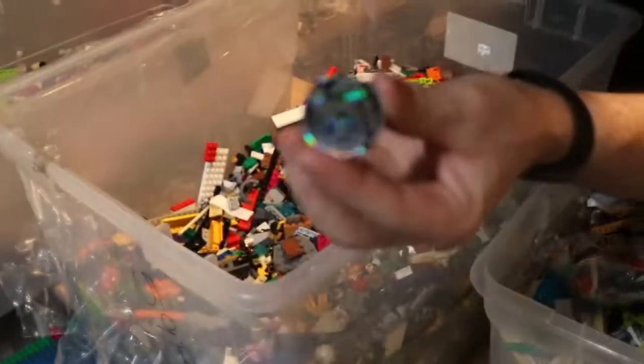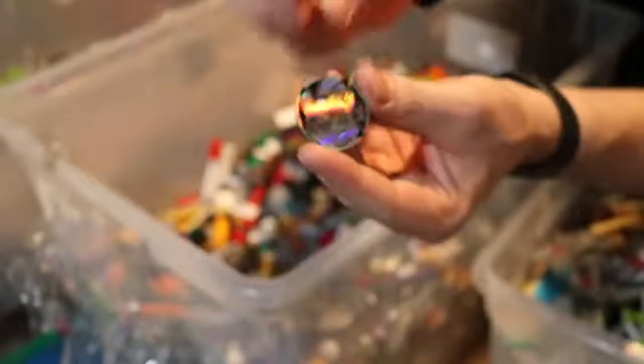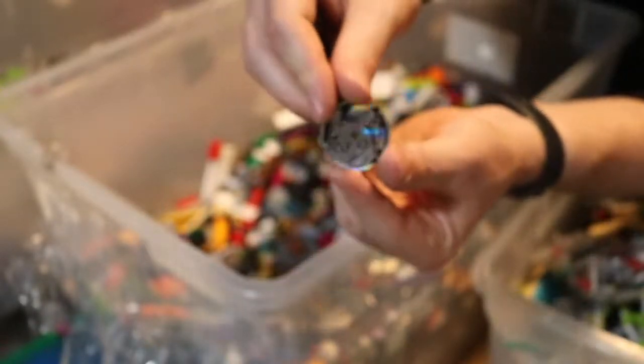There's a Pikachu. What's this worth right now? $8,000? Pokemon? Pikachu? Might be worth some money right there, huh?